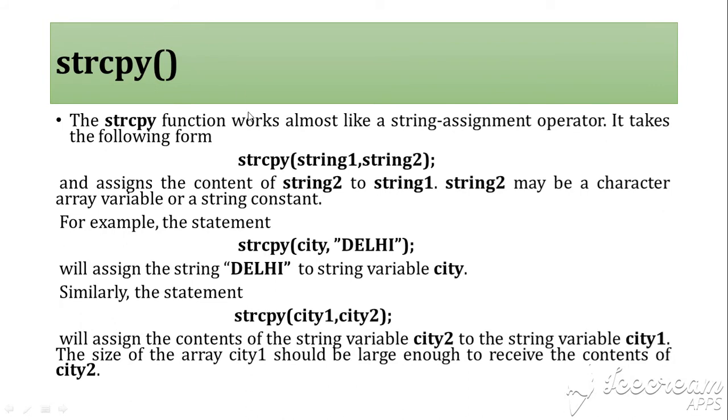The strcpy function tries to copy string 2 to string 1. So string 2 may be a character array variable or a string constant. So here is an illustration. strcpy city comma Delhi would copy Delhi to the character array named city. Similarly, the statement strcpy city1 comma city2 would assign the contents of city2 to city1 as well.